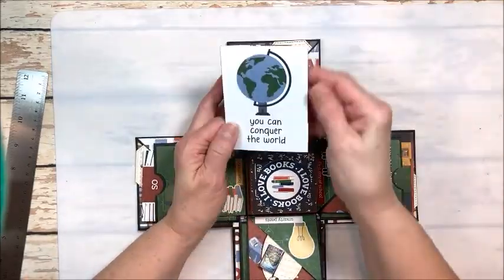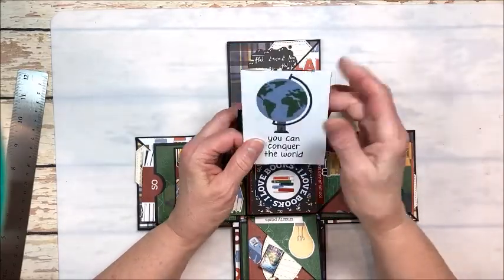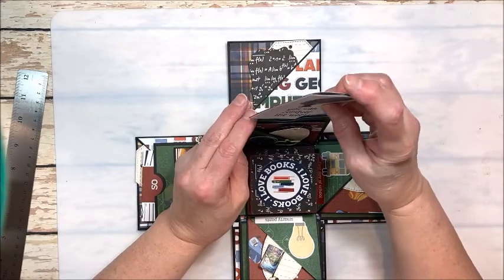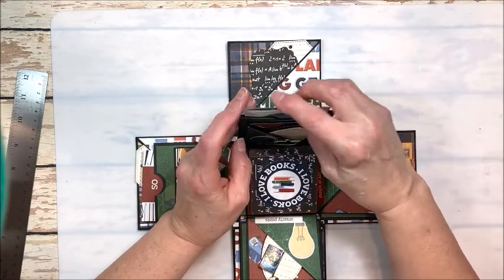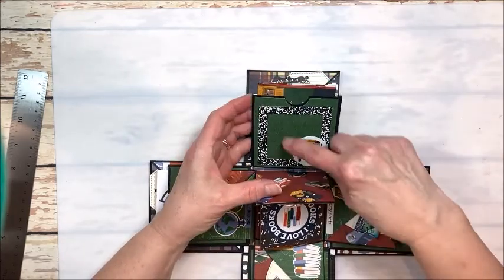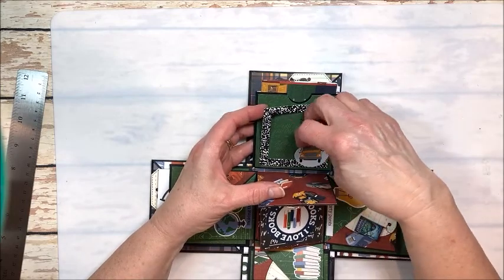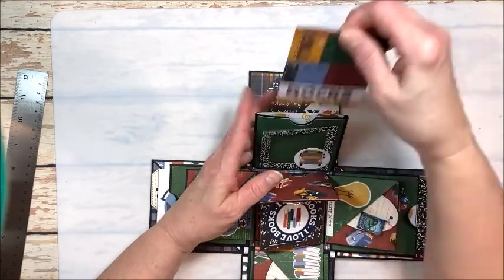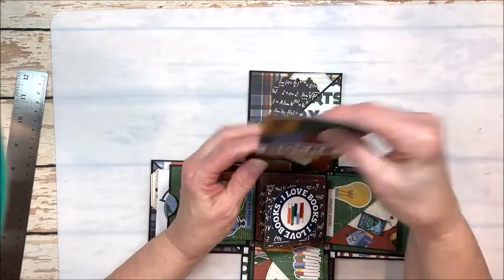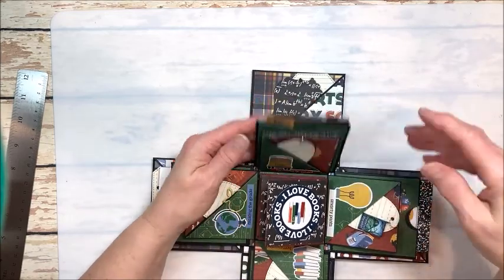This is super cute to keep on a desk. Good sayings on the 3x4s. I love what they say. Very positive, very affirmative. And then here's the last one right here. I put a little picture frame. I left it open so you can slip your picture in and back behind the little school bus image. And then here's the last little 3x4. So cute, right? And of course you can stick other things into the pockets.